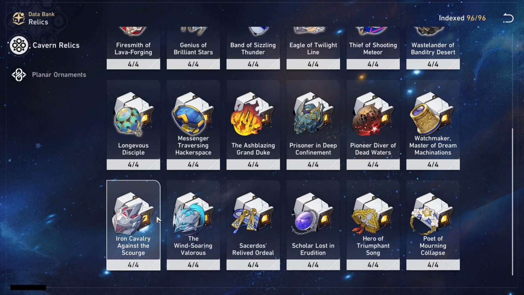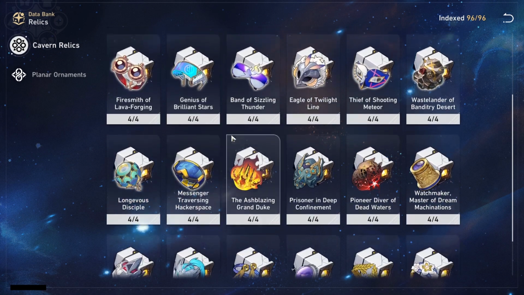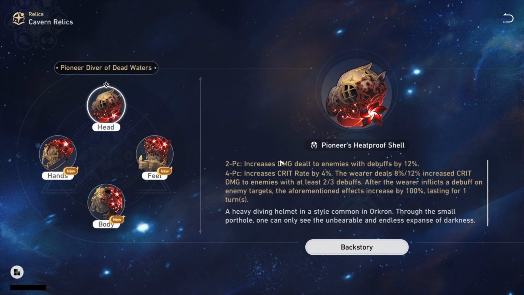You could also do 2-piece of the Soric set. Same thing applies to the 2-piece of the dot set, and also 2-piece of Musketeers. You can also combine 2-piece of one of those and do 2-piece of the debuff set, since when you debuff an enemy, it will be considered that, so the 2-piece debuff set does work.